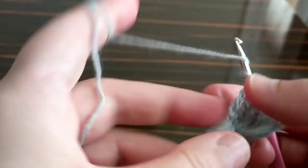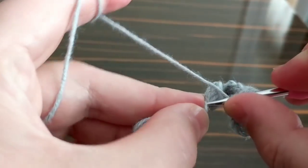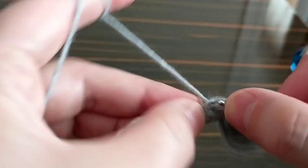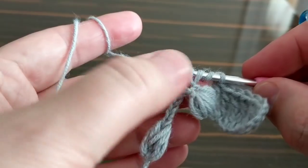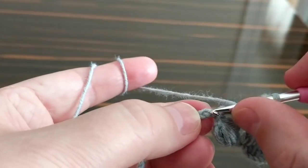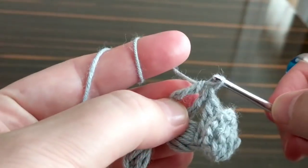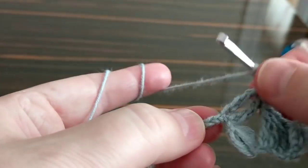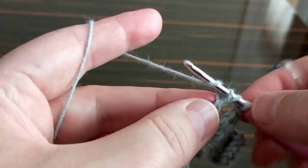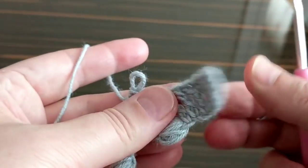Okay, so I'm going to go yarn over. I'm going to skip here with no chains or nothing. So right here, I'm going to repeat. Remember, we had 7 here. 1, 2, 2, 2. Again, 1, 2, 2, 2. Again, 1, 2, 2, 2. Okay, so I have a total of 3.